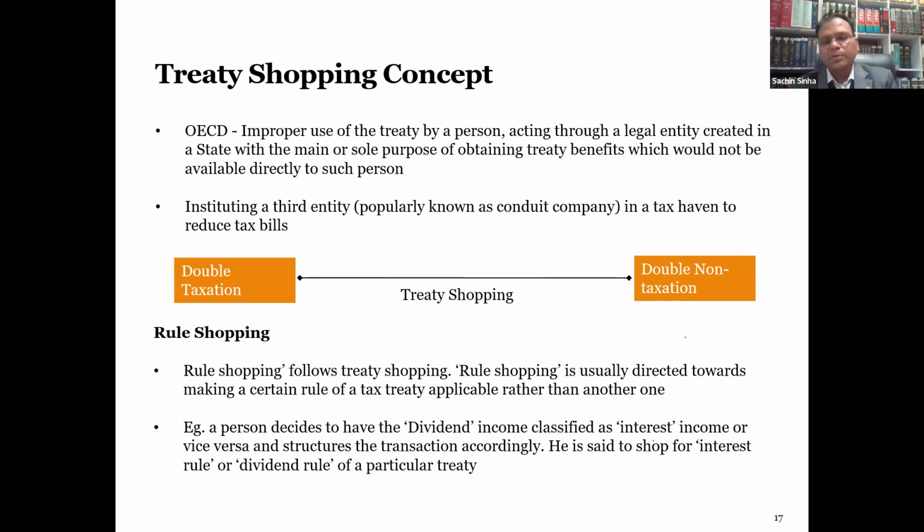Correct. As Geetika said, BEPS MLI is now there, and the principal purpose test is required. There are also LOB clauses in treaties like the India-Mauritius Treaty or the India-Singapore Treaty, through which this transaction was earlier allowed, or I can say people used to do treaty shopping. Now they have put some check on this. After the MLI, the minimum standard says that the principal purpose test is required, and you have to satisfy why you came through this, and there are some conditions that you need to meet.